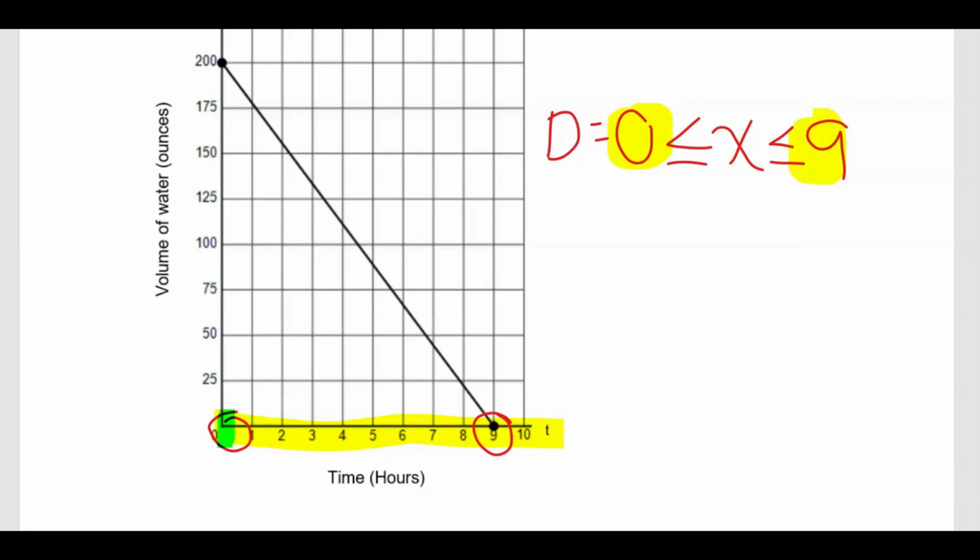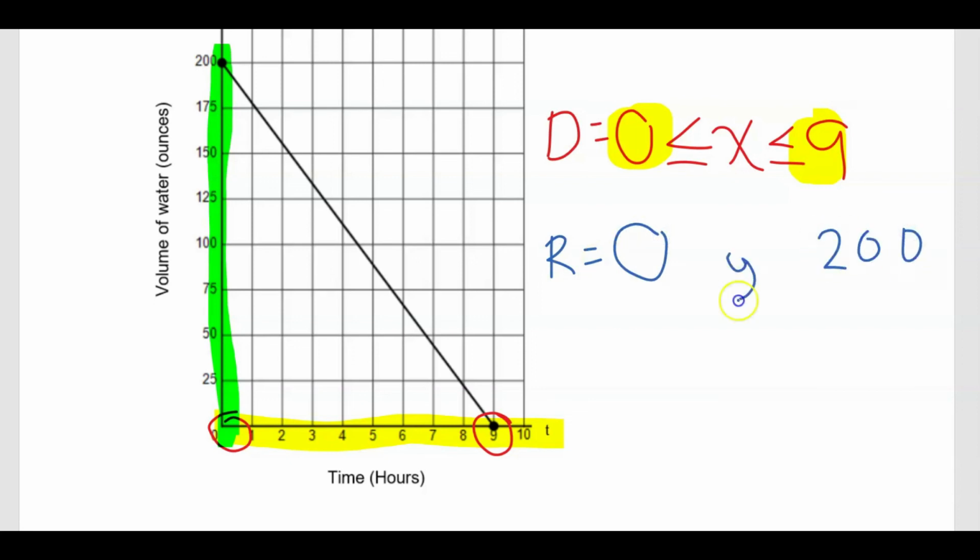If I'm talking about range, that's always a y value. So how tall is this thing? It starts at 200 and it goes all the way down to 0. Okay, so I'm going to say my range values, if I'm talking about range on this specific graph here, it goes from 0 to 200, and range is a y value, so it's always going to be related to that y value. So range, make sure you're looking at the lowest and the highest point. Your x-axis will always be your domain, so if you're asked to describe them, it's going to look something like that.